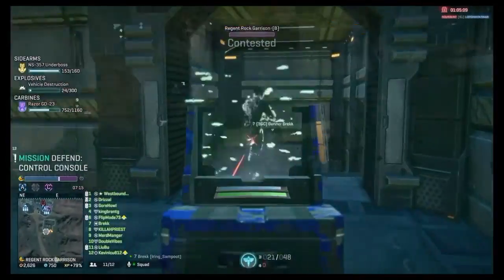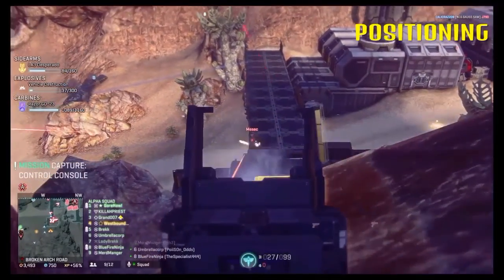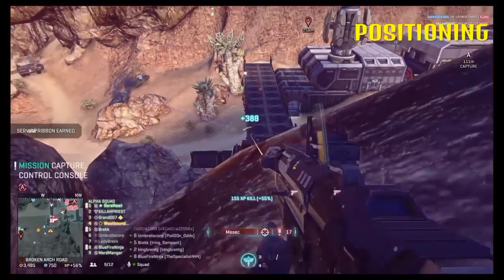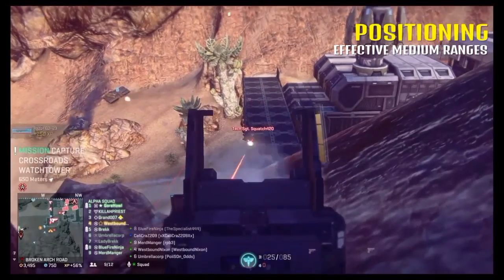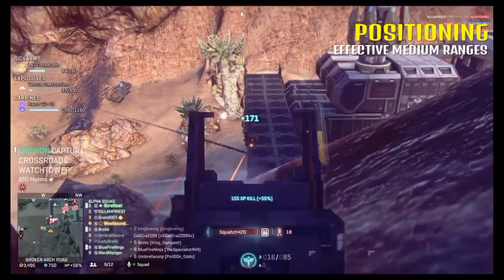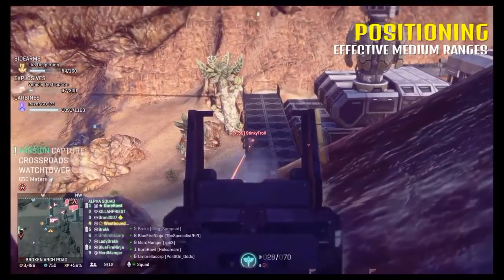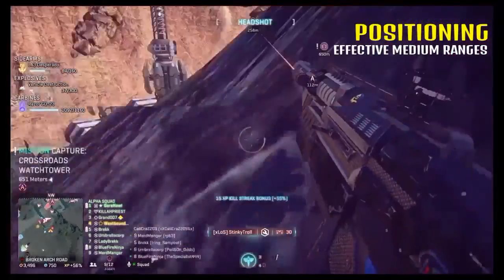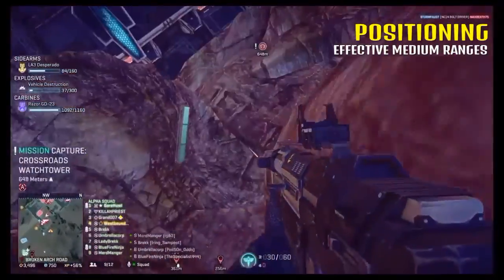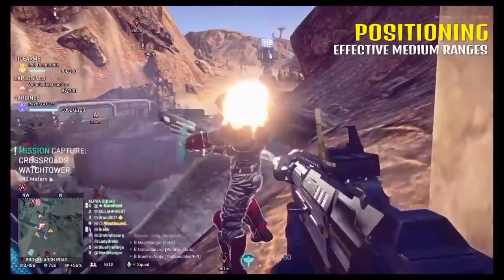Now what you see here, positioning is very important for the light assault class, and since you have that jetpack, be sure to take advantage of that at every given opportunity. But what you want to do is make sure you keep your distance a little bit further back than with other harassment type of weapons for the light assault. You want to use that effective medium range to really cushion yourself from the enemy and use that distance to take out as many as you can without them realizing. Notice I'm using the Spec Ops suit there.